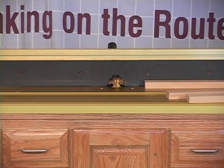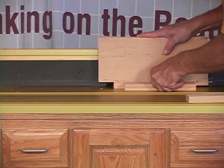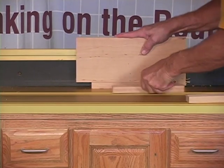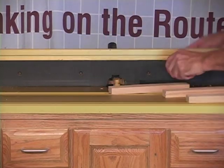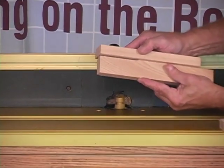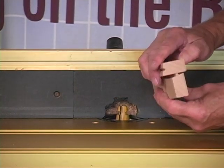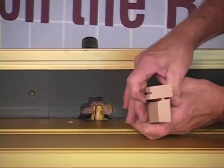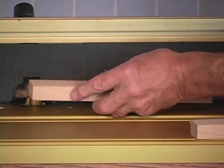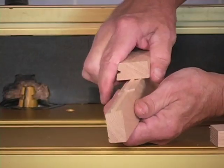All right, so we'll try this here. And again, you might have to trial and error. Right there, you can see I'm cutting more off, so I'm getting a straight edge. But if you look at that tongue, I'm not going to get any snipe here because that tongue is catching on my outfeed fence. See?